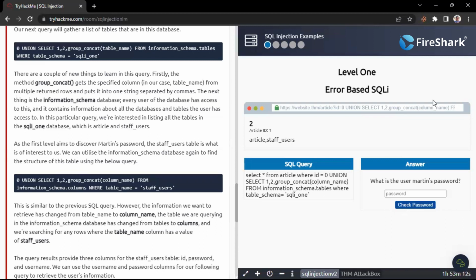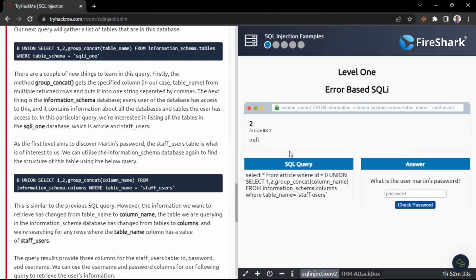So column_name from information_schema, and instead of tables, we'll write columns, where table_name is staff_users. Then enter.